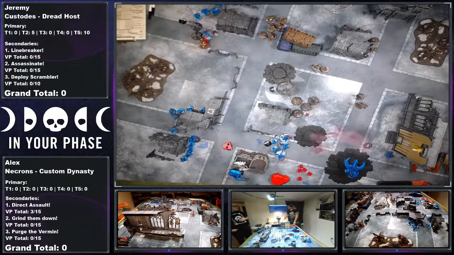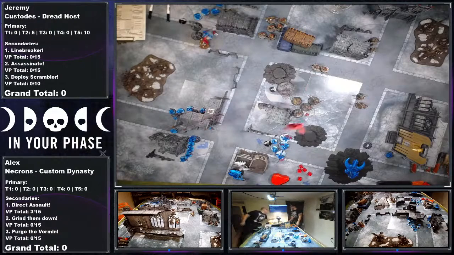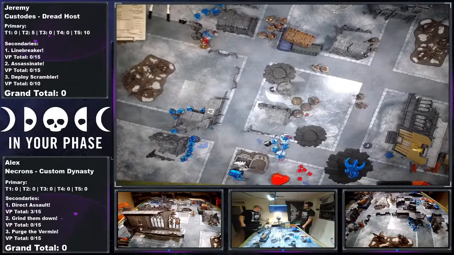How many wounds are there? They're 8 each. I have a 5-up invul. Down to 1 command point. You're going to reroll the wound? This is why you spend the command point to do the automatic wound, because that way you save the reroll for the damage roll. That's right, that's a 2 command point investment then. So one goes through.